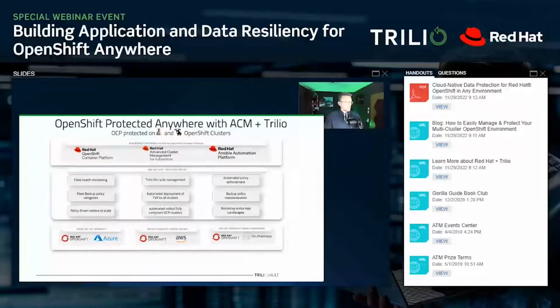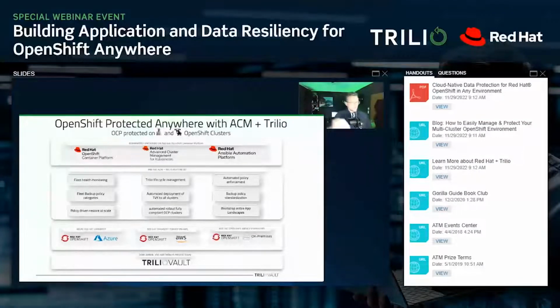And this is very nice because there's less risk of doing mistakes from a configuration point of view, but also it can be maybe a temporary cluster for a certain reason. So it's actually a cattle cluster, so to say. And again, no matter where it is, wherever can ACM deploy your clusters will be supported by us as well.